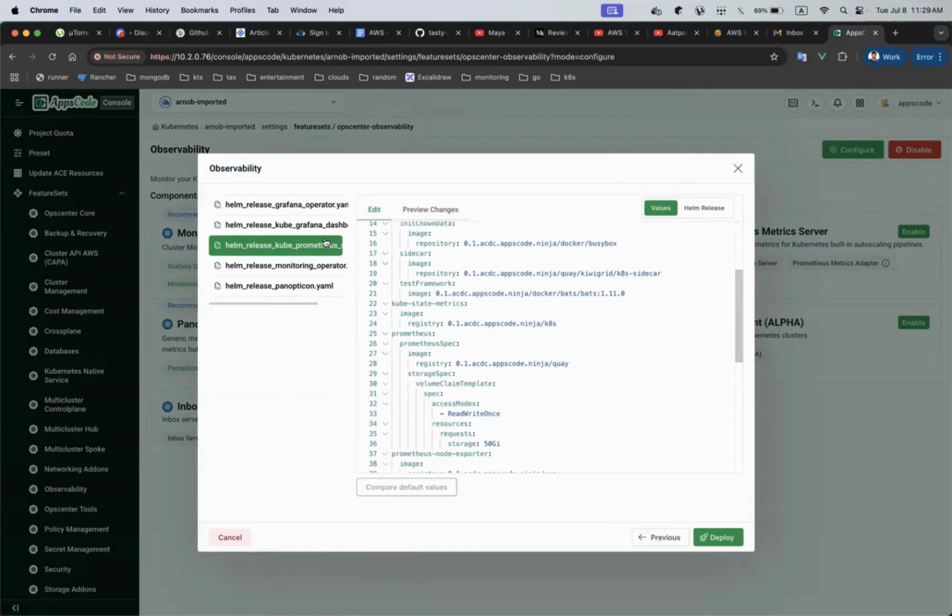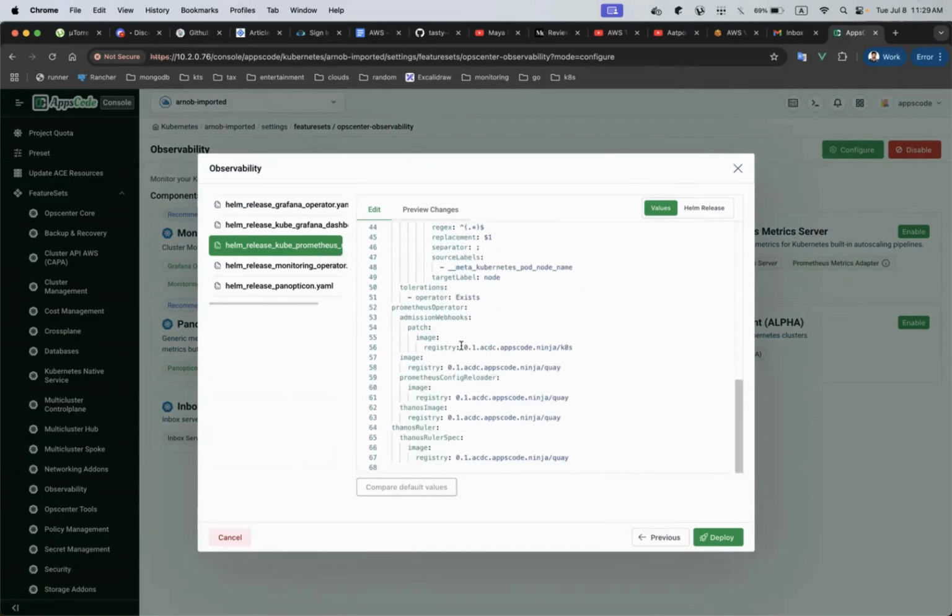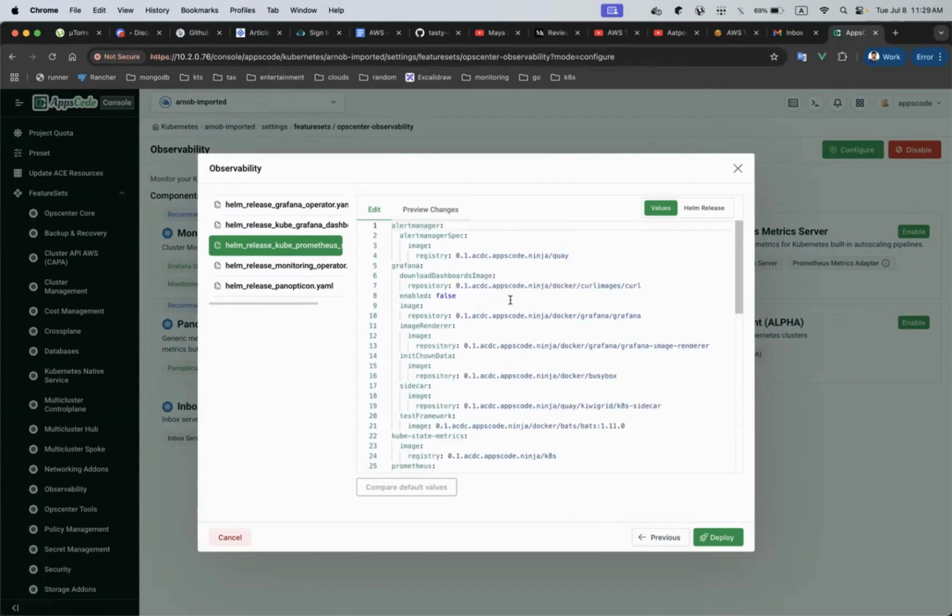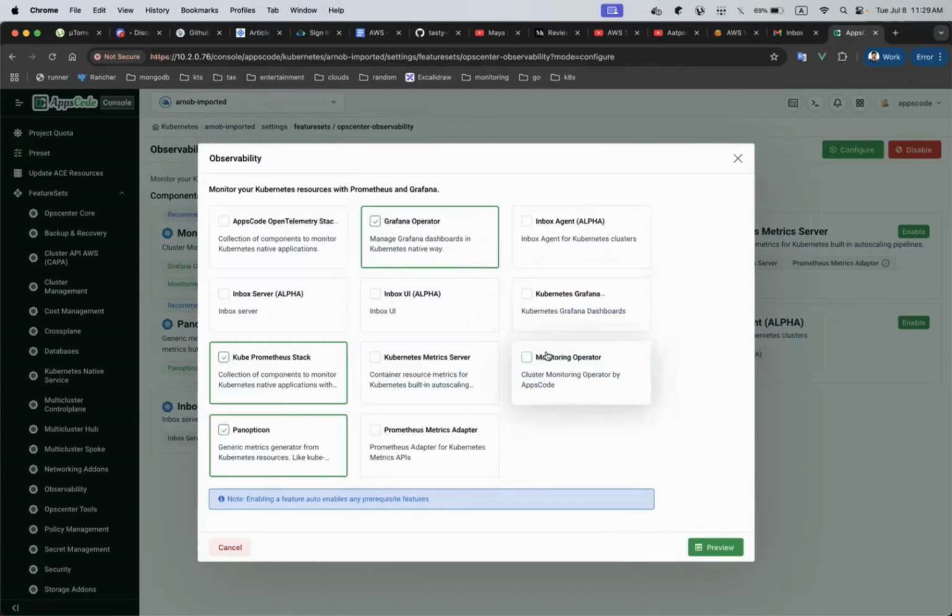For example, I want to change the Helm release of the Prometheus, so I change something here and do the changes. Click on deploy. You can also compare with the default values. So that's it. And if you want to disable some feature, just untick that one. Click on preview and deploy.